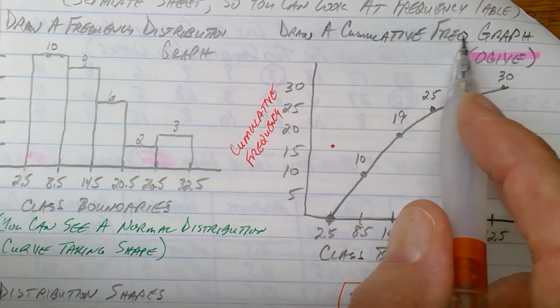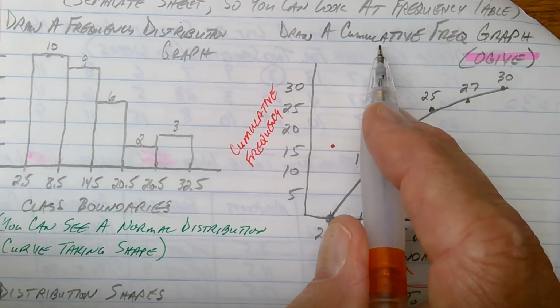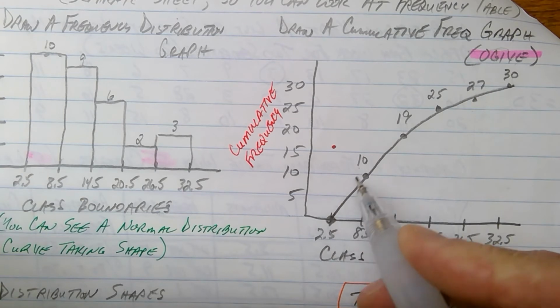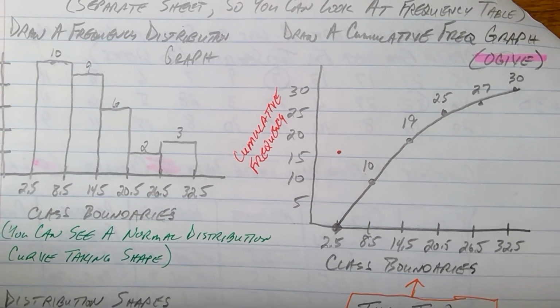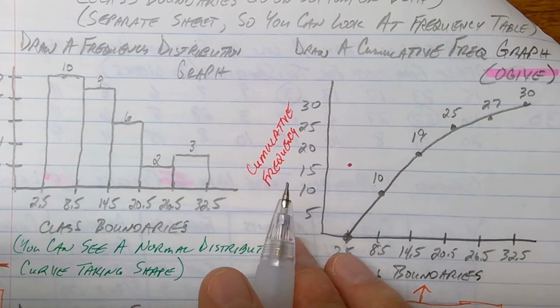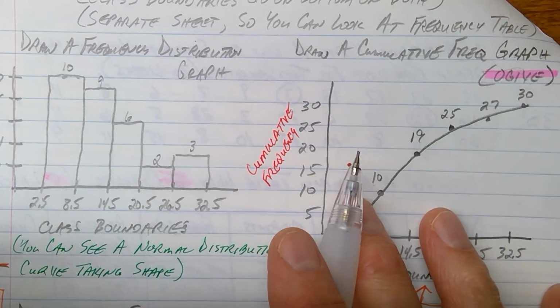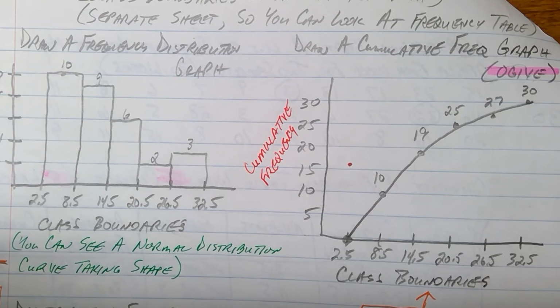So a cumulative frequency graph is just a graph of the numbers that you accumulated, the values that you had accumulated, the measurements you had accumulated. And as we graph this, you can again see a curve taking shape. So it's just kind of a visual of taking the raw data, organizing it into a table, and creating a graph. And when we do that, these curves appear that we're going to deal with later in the course.